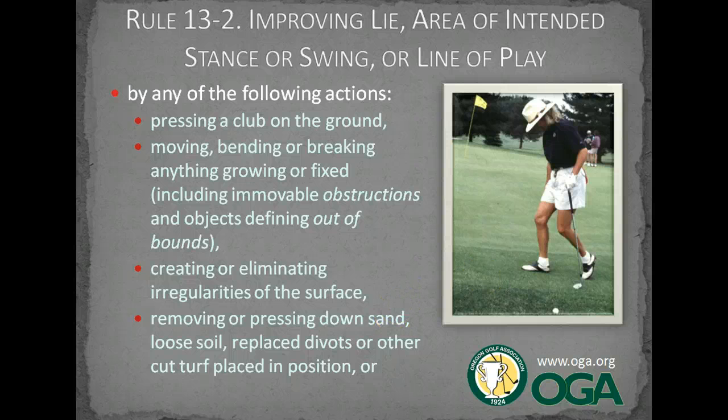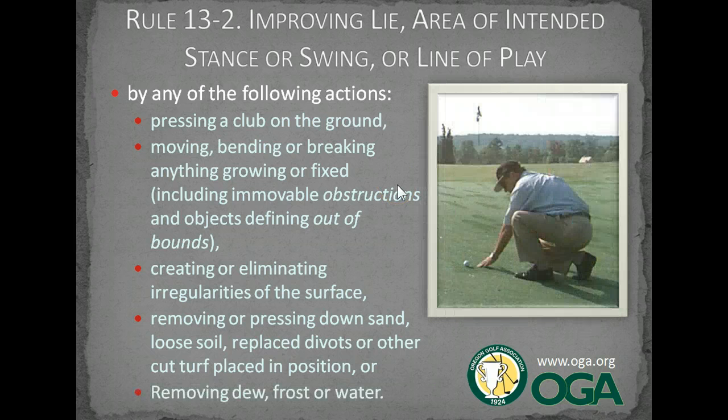You're not allowed to remove or press down sand, loose soil, replaced divots, or other cut turf placed into position. This could be like a ball mark, okay? Ball mark on the fringe, the ball spins back, and the player walks up and steps it down. That's eliminating an irregularity. It's also pressing down a replaced divot. Okay, that's not okay if it happens to be on your line of play, the stance, swing, or it improves your lie. And lastly, you're not allowed to remove dew, frost, or water in any of those areas if it happens to improve those areas.